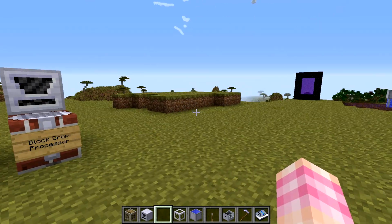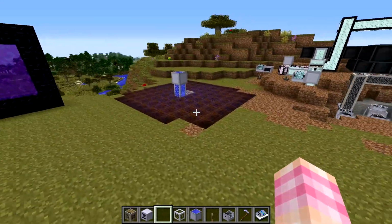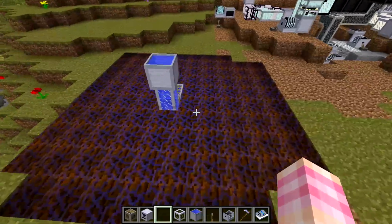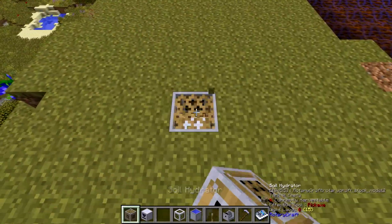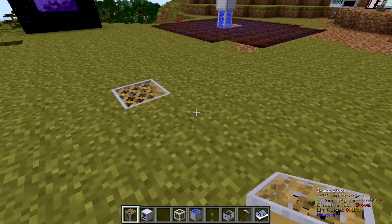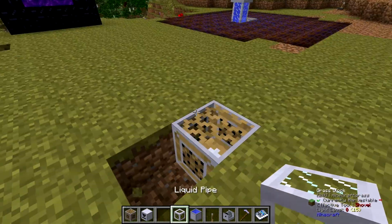Okay, Soil Hydrator. This is the cool one for this episode. Quite neat. I needed to make a quick episode because I don't have a ton of time today. So here it is, Soil Hydrator. So the way it works, and this looks awesome by the way, is that you place it in the ground. So it needs to be on the same level as the soil that you're trying to hydrate. Okay, it doesn't go on top of it; it goes in it.